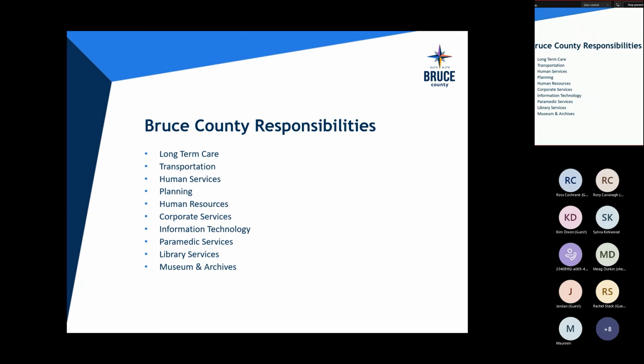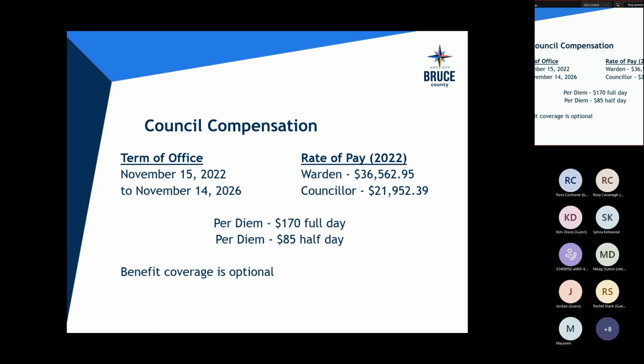And human resources is responsible for the oversight of all aspects of employment in the county. Corporate services, as indicated earlier, is finance, purchasing, emergency management, and also looks after our facilities. Information technology is the IT services for all county departments. Our paramedic services is responsible for ambulance as well as our paramedicine program. Library services, there are 17 branches spread throughout the county. And our museum and archives, as indicated earlier, is located in Southampton.